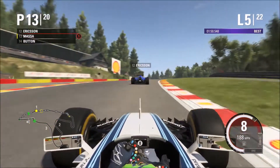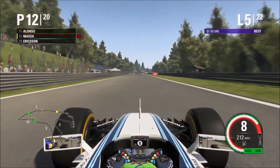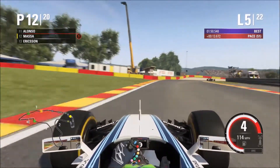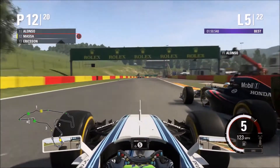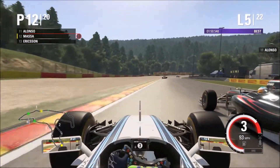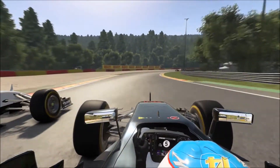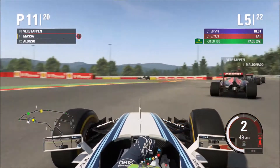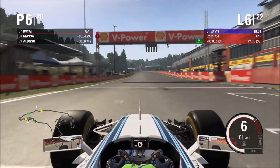After the pit stop, we look to rejoin between Ericsson and Vettel. We get slipstream going down Eau Rouge helping our straight-line speed. We're up into P12 with Fernando Alonso just ahead. We catch right to the back of Alonso and look to go up his inside towards turn 15, but he's defending the inside line very well. We go around the outside through turn 16 — a brilliant move — and we're up into P11. Maldonado and Massa also pit, moving us up to P5.